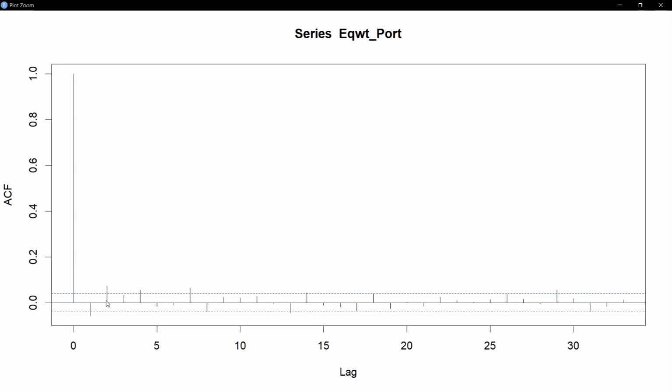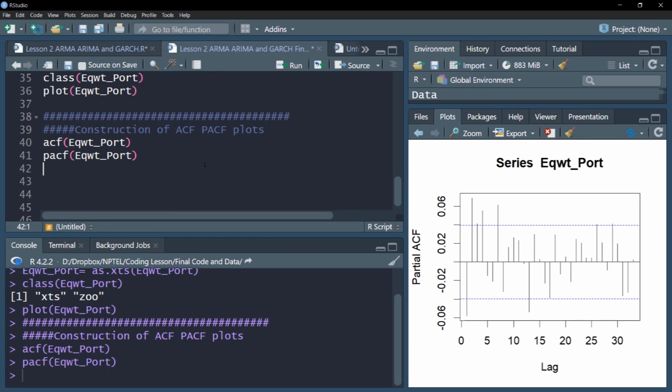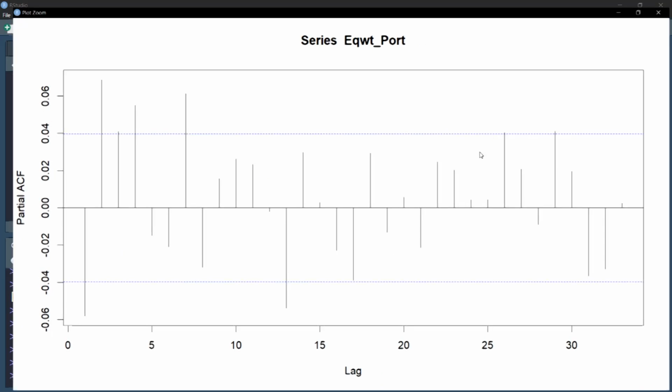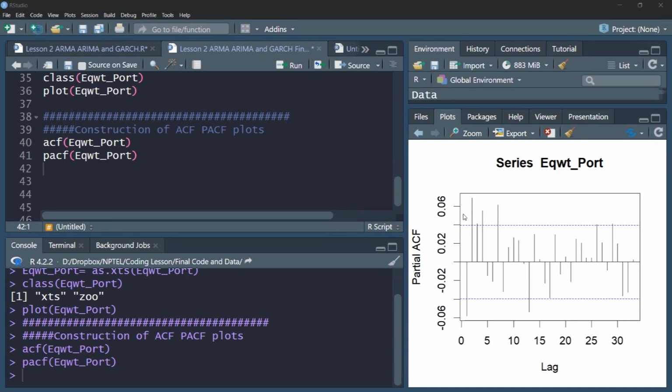So there are a few of them that are significant, indicating there is some kind of AR structure. We'll have more details about that, but there is some AR structure visible here. Similarly, we can look at the PACF. The PACF highlights that very clearly, because this PACF structure has multiple lines, which shows that not only is there AR, there is some kind of MA structure also happening. So let us look at the ACF and PACF structure in conjunction.